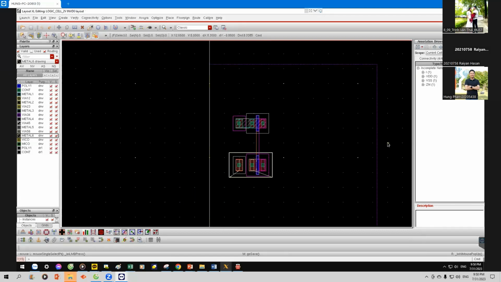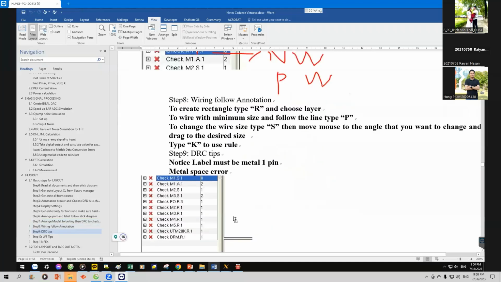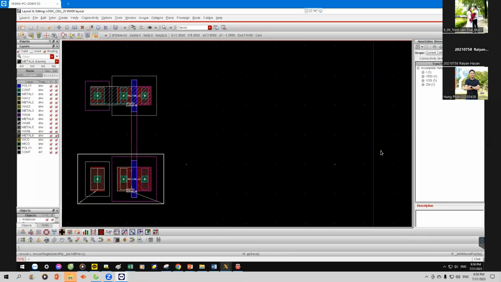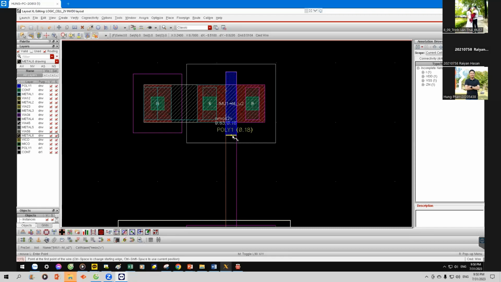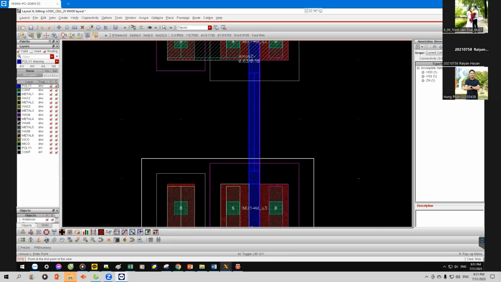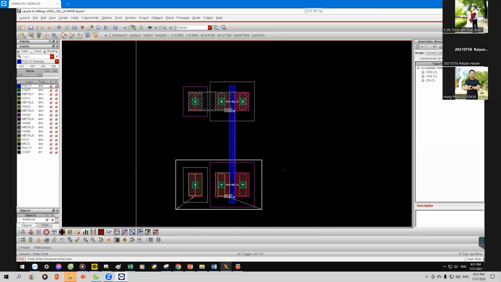Then so normally if we want to connect two lines with UP, we type P, okay? Then we can connect together. Yeah, after connect, it will disappear, okay?